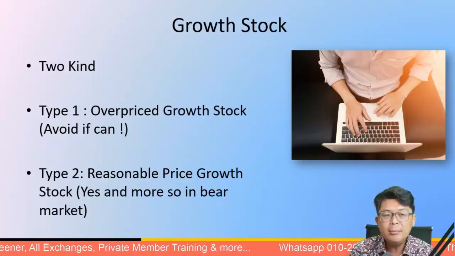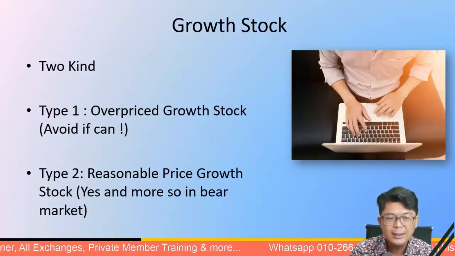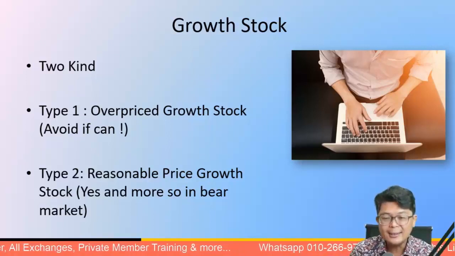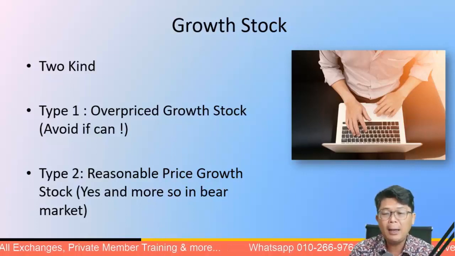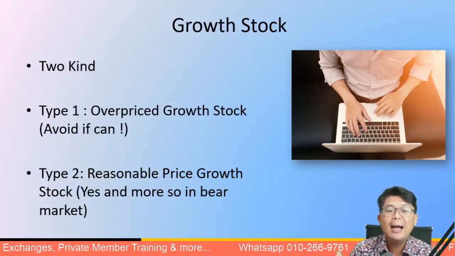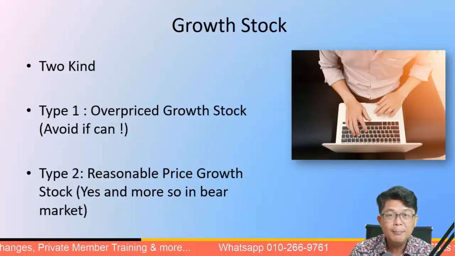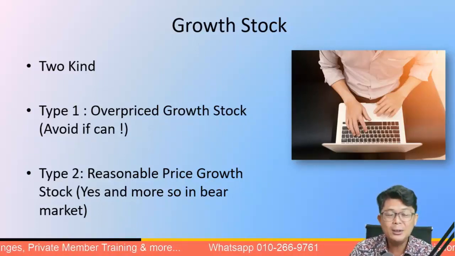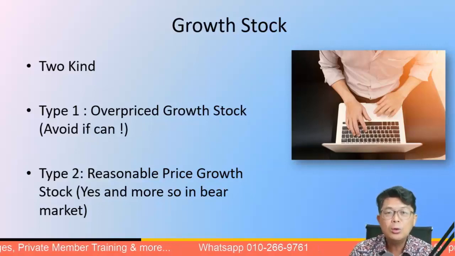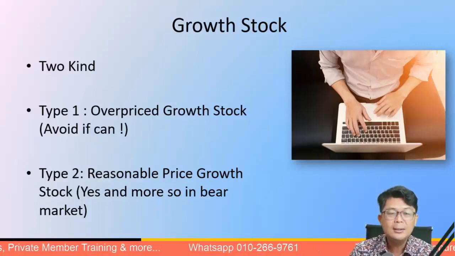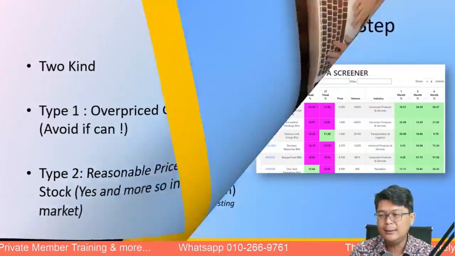Then there is type 2, reasonably priced growth stocks. And these are the ones you want to say yes to. Especially right now in this bear market, more of them present themselves as a new opportunity. Don't you want new opportunity? Yes, I'm sure you want it, right? So this is where we want to look for those growth stocks with reasonable price in here.